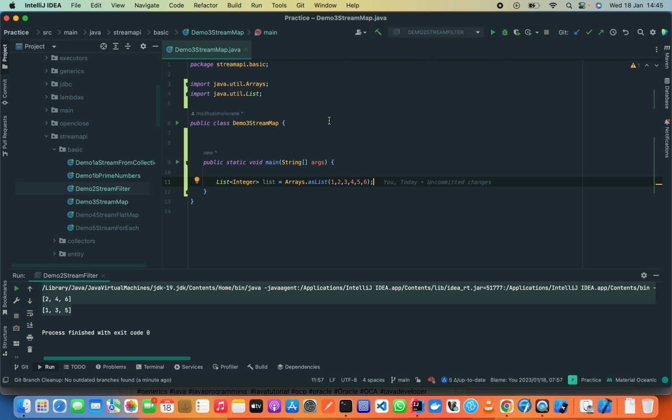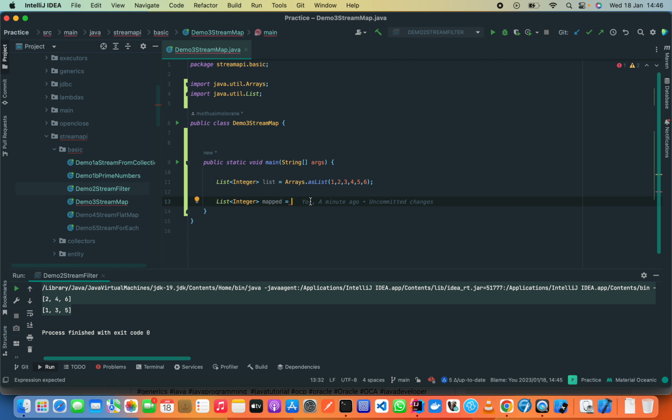Yeah, so guys, we're going to look at the map, how to do some mapping with streams, how to utilize a mapping function with stream. So we want to also have a list. I'm just going to call it mapped for now. What we want to achieve is to square these numbers. So basically we're going to have 1, 4, 9, 16, 25, 36. That's what we want to do.